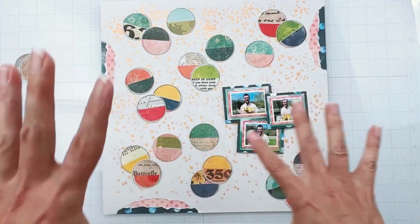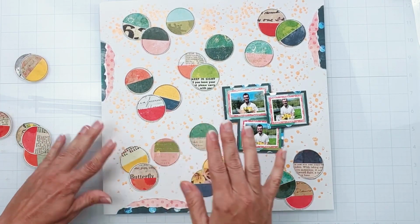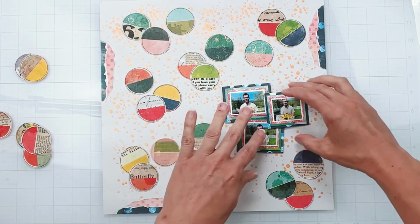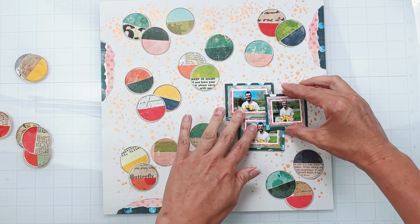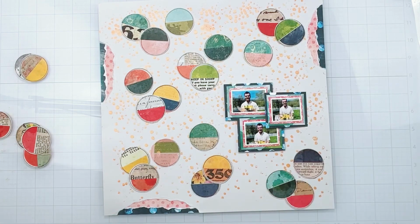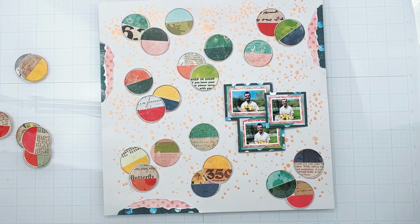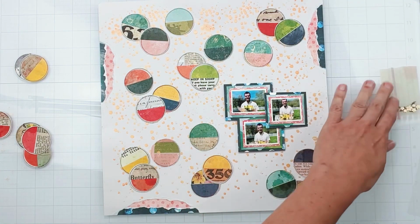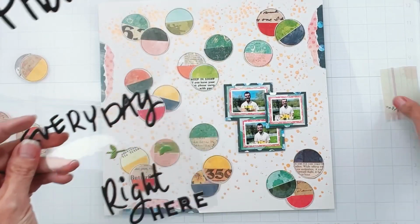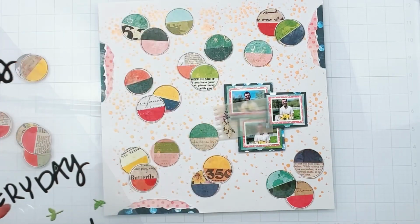So guys, I'm kind of going with this configuration where there's two together and it has a little friend. Two together has a little friend. And I'm going to just do a messy stack of my photos right here. Now, clearly I need to do my title, whatever it is. And yeah, I don't even know what my title is. I might as well use this cute little bit with my photo cluster.